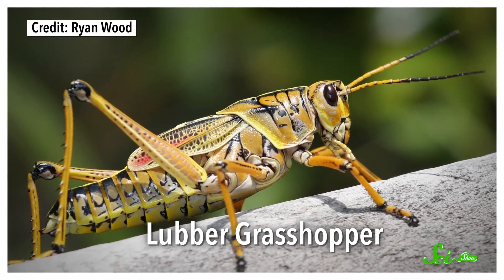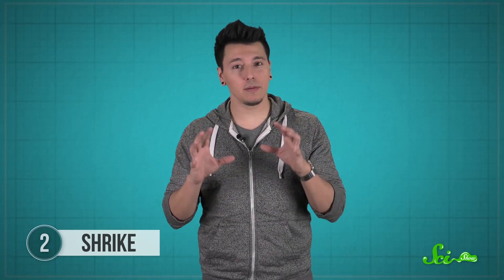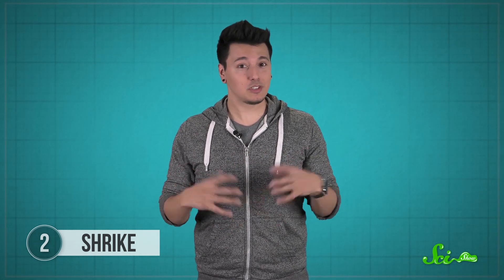They'll also impale their food to detoxify it, which gives them more options for food sources. Loggerhead shrikes in Florida are known to spear poisonous species, including the notorious lubber grasshopper, which is so toxic that it doesn't have many predators. The grasshoppers are dangerous to the birds when they're fresh, but after one to two days decomposing on a stick, the chemicals degrade and lose their potency. If you're thinking that it might be risky to leave your food out in the open on a stick, you're right — these stashes are often raided by other animals. But for shrikes, that risk is actually important, because if a male has lots of food stored up, that's a signal to females that he's a good provider. During mating season, males will even add inedible items like rags or pieces of eggshell to make their spiky pantries look bigger and draw attention to them. And in many cases, they won't eat all the food — it's just for show.